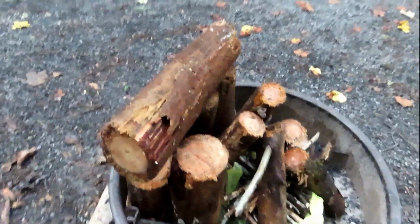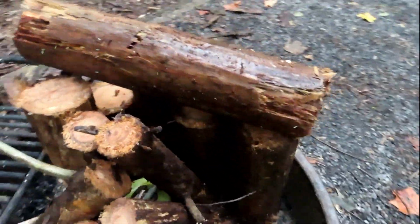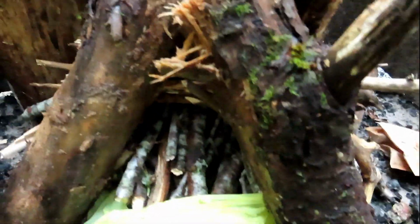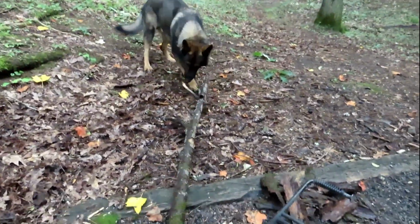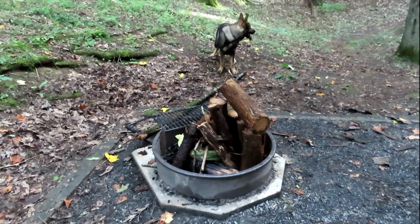Okay, my official fire starting technique, though this is a little excessive. We cut up a log and we're standing it around the back so that it gets the heat from the fire. We've got a grocery bag full of tinder. You know, small sticks, twigs, things like that that I could break with my hand, and I put it in there at the bottom. And then I just lay cut up logs around the outside. And he's working on the other firewood. He was actually helpful. He brought up quite a few sticks for me. So now let's see if it works.